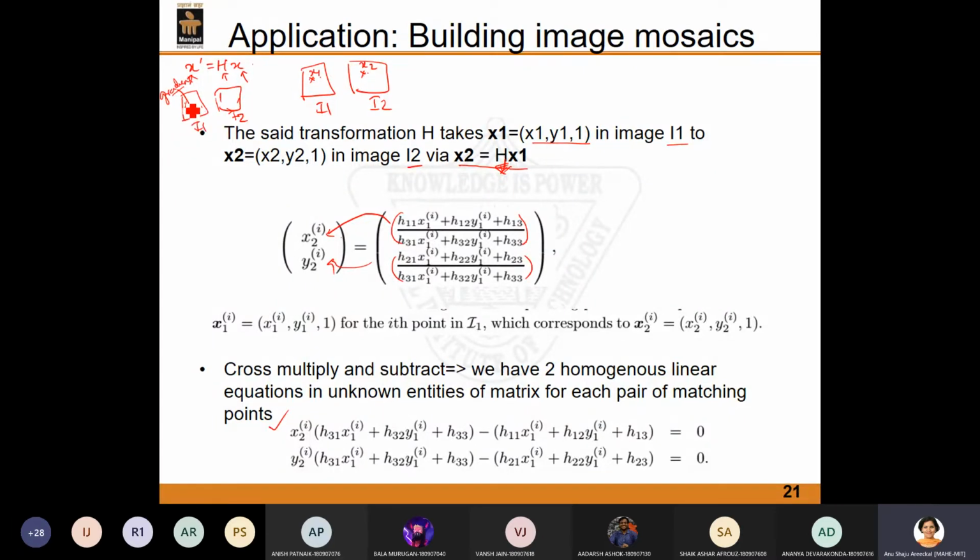Since you have that noise, or the presence of multiple correspondences, you cannot exactly get an equation where you can equate it to 0 as such. So solving using a system of linear equations would be difficult. It is not possible with real cases with images, especially when you have points which come as a result of some kind of edge operation or gradient operation. So what do we do when it comes like that?